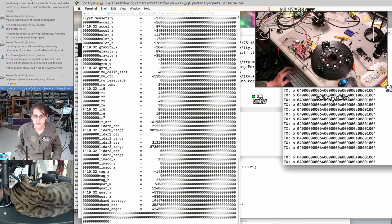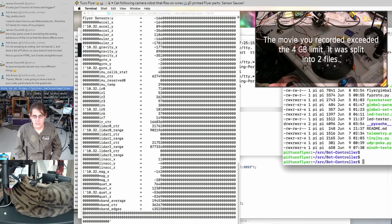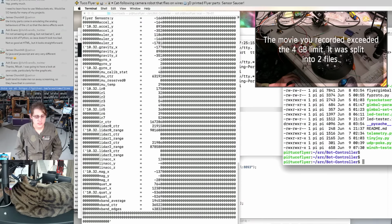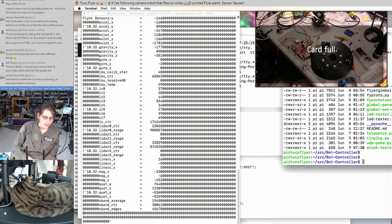Oh, and these are the packets we're transmitting from the joystick. We're still doing that, but we don't really need to be. Anyway, there's other stuff we could do, but I think this is probably a pretty good wrap-up point. I'm going to try to start some kind of control software for this in Rust. I just need to read some more Rust documentation so I can actually structure it a little bit better. And then on this side, I think this is looking all right. We just need more 3D printed parts. We need to actually graph this data to see if that looks good, but it's doing better, I think.